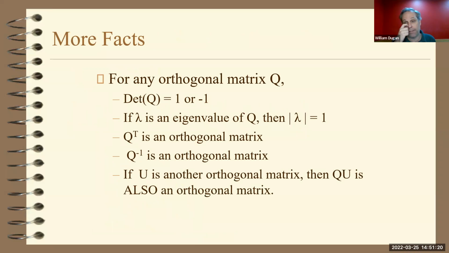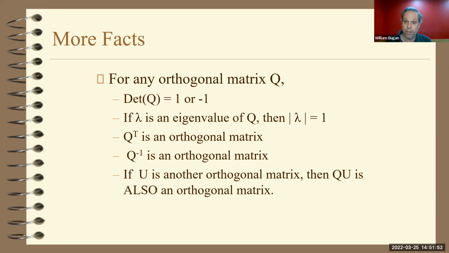Now there's lots of other facts about orthogonal matrices that will connect the orthogonal matrix, and therefore an orthonormal set of vectors, to statements about the determinants, statements about eigenvalues, statements about the product of orthogonal matrices. So it winds up being that if you ever have any orthogonal matrix, its determinant is either 1 or -1. It has to be. So if the determinant of a matrix is something else like 2, it can't be an orthogonal matrix.